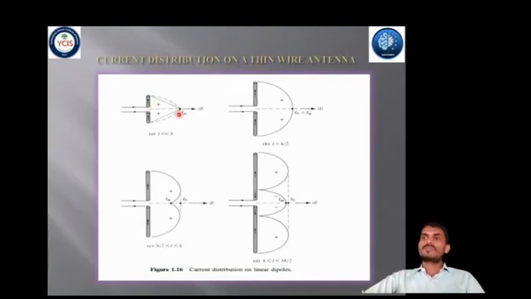Now because of its cyclic spatial variations, the current standing wave pattern of a longer dipole antenna, that is L greater than lambda, undergoes 180-degree phase reversal between adjacent half cycles. Therefore the current in all parts of the dipole does not have the same phase. This is demonstrated graphically in figure D.